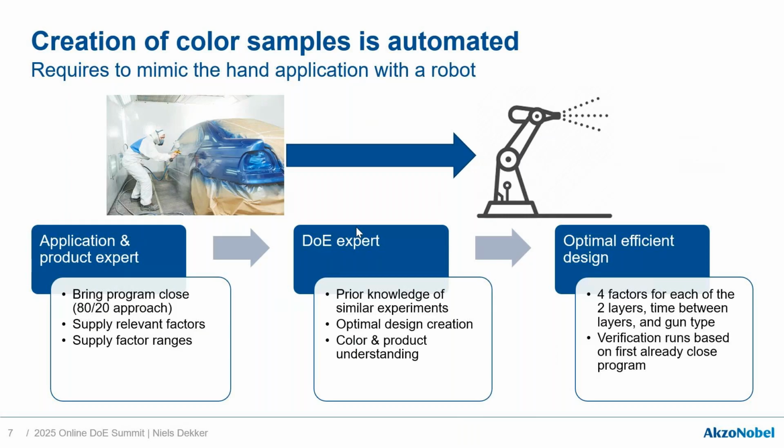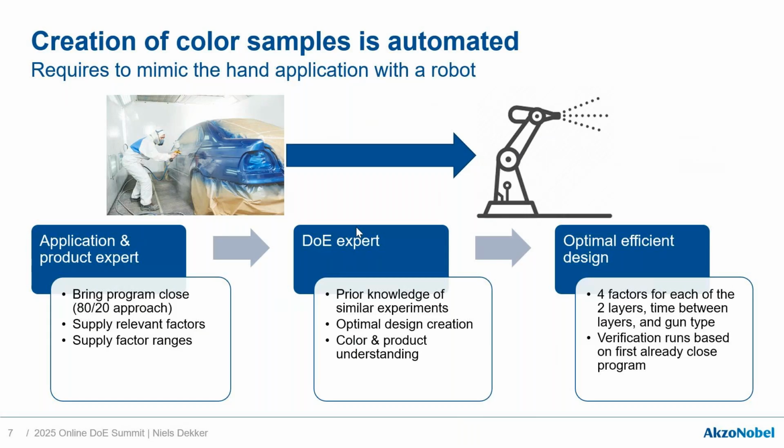So that if indeed that color there, that formula, is sprayed in a body shop somewhere by hand, it gives the same properties, especially in layer thickness and color, as when you spray it with a robot. To do that, the process works like this: we first have our application and product experts, based on the development of the product, start to work on a robotic program.